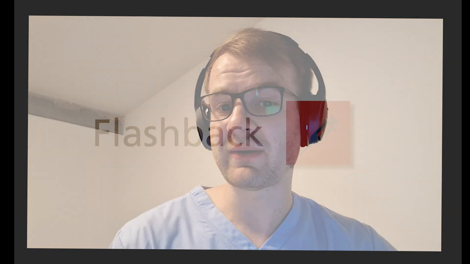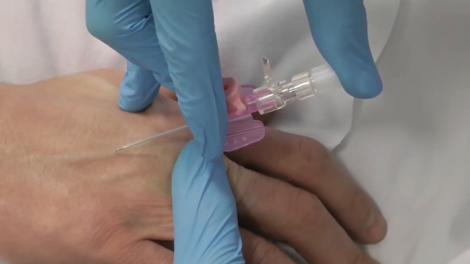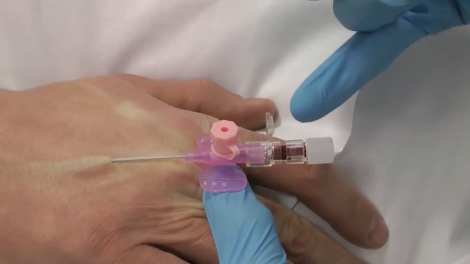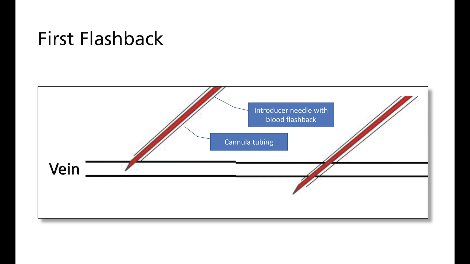There are two separate flashbacks which people talk about during IV cannulation, and if we consider our knowledge of how a cannula is put together, they become easy to interpret. The first flashback is when we are advancing our intact cannula towards the vessel and blood starts to flow up the central introducer needle and into the chamber at the back. This means our needle tip has breached a vessel wall, and if you're advancing in a controlled manner, the needle tip should be somewhere within a vein. However, first flashback gives no information on where the cannula tubing is within that vein. Hence, a common failure is to interpret first flashback as a sign to advance the cannula off the needle straight away — as shown in the diagrams, the cannula tubing may not yet be within the vein lumen.